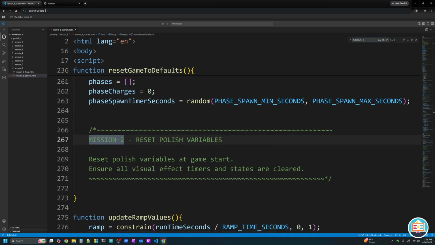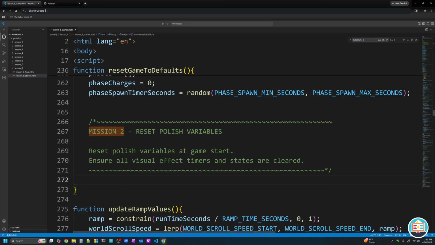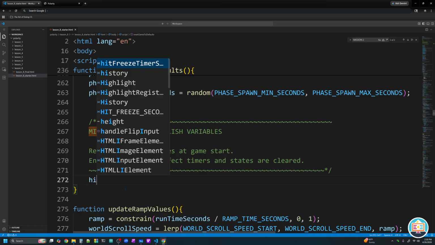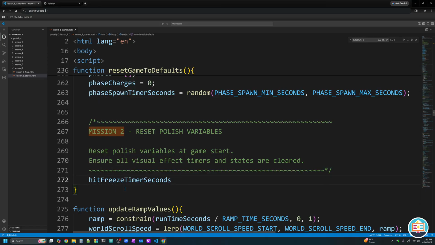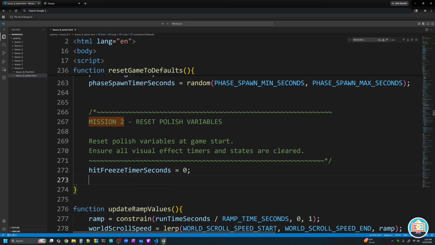Mission 2 asks us to reset our polish constant variables. So let's go here in our reset game to defaults. So when we reset our game, we want to set those 3 variables that we were just looking at. So our hit freeze timer seconds. If there was any time left on that timer, we're going to set it to 0. So it wipes that out. And then let's set our polarity color current equal to a color object.